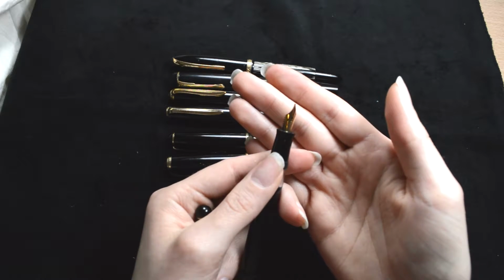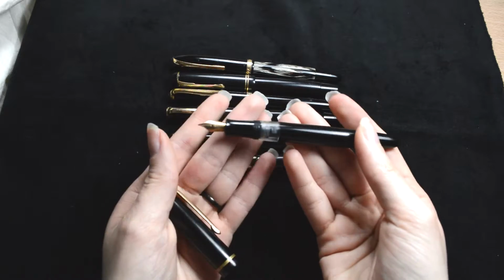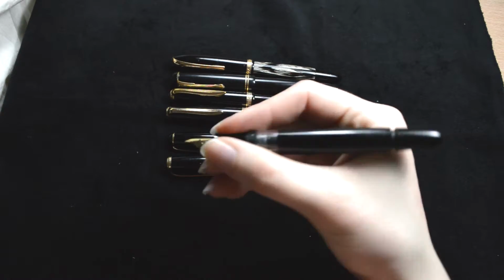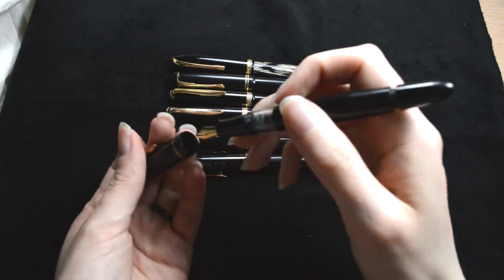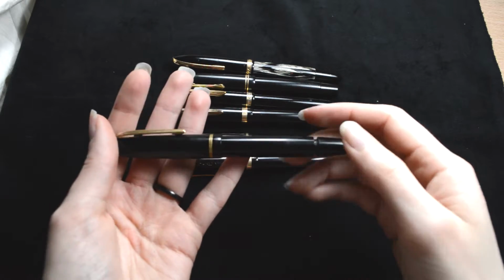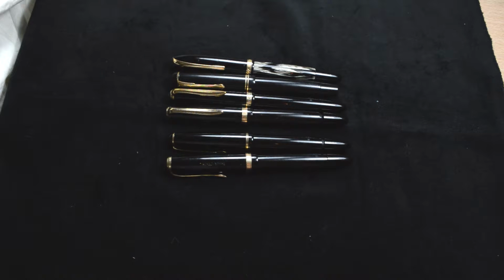And this also has a gold nib, which is really teeny tiny. I like this pen very much. It's one of my favorites because I have small hands. This is the perfect size for me. And I don't know much about this pen because I didn't find anything by googling it.